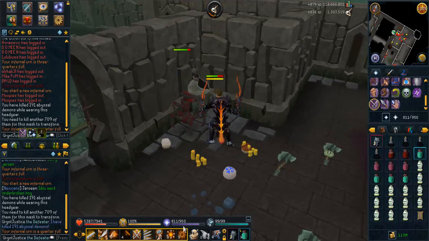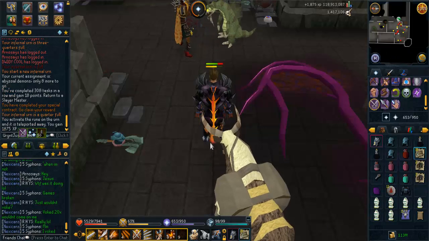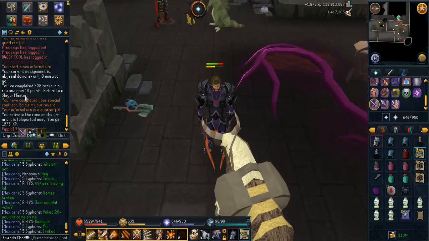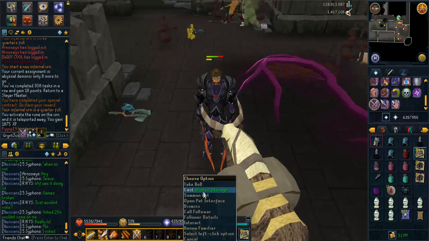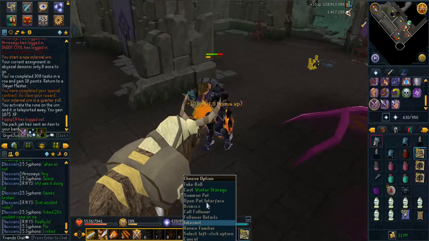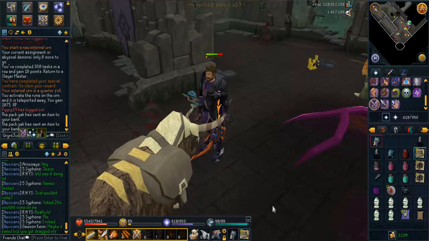Anyway, as you can see, I'm using Drygores and Torva for a change. Magic is obviously useful with Ancients, but Abyssal Demons are weak to melee. So I came and used Drygores and I completed my task, and to be honest, it was actually quite good and effective with Drygores. If you want to make money as well as slay, then use melee.